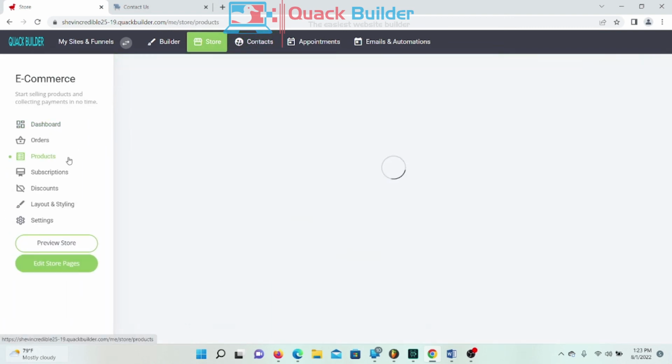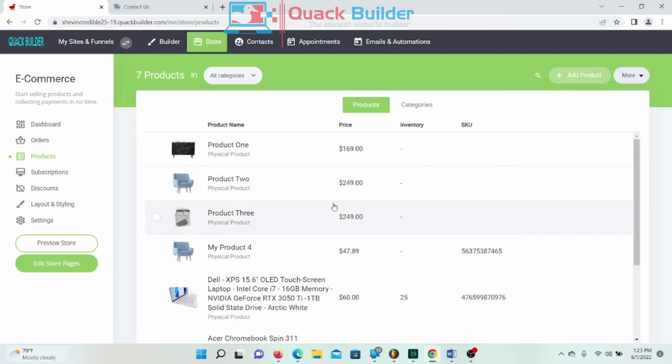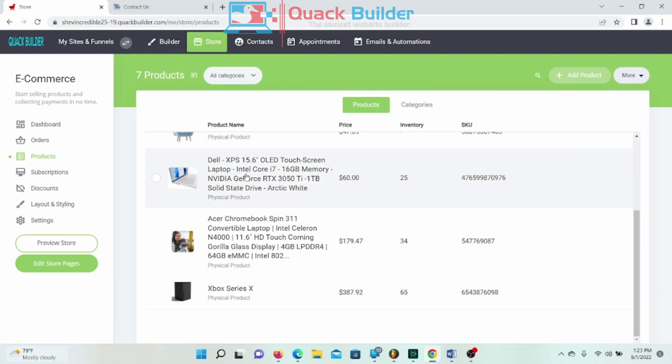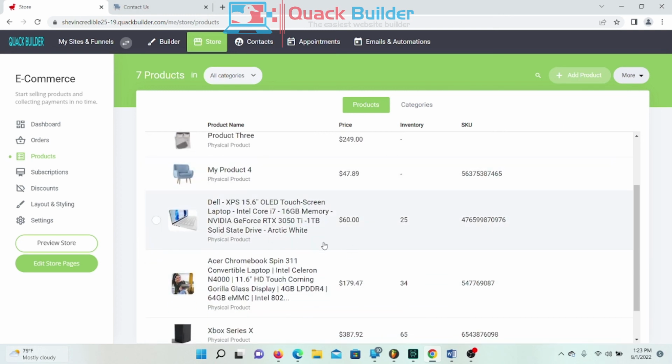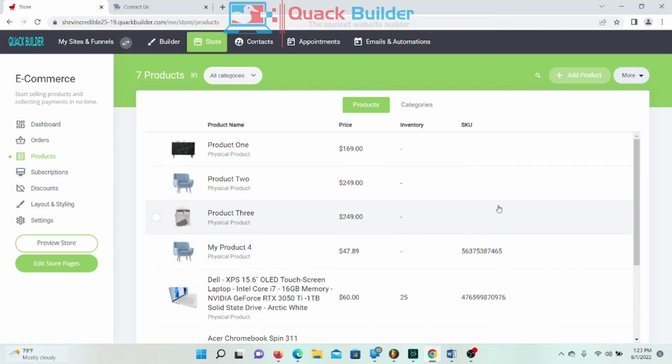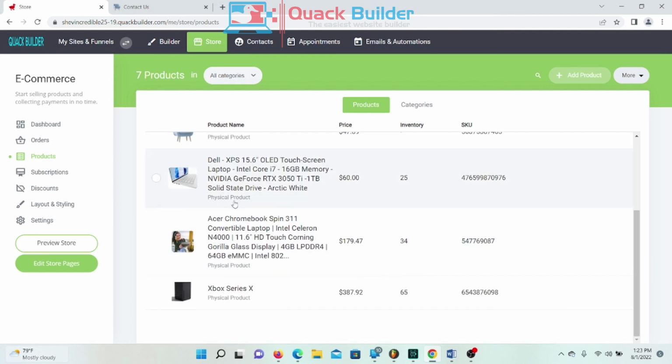So for example, they buy this laptop right there. You know what I mean? What if you have like 1,000 products in here? How are you gonna find the laptop that fast, and the exact laptop? What if you have different variations of laptop?